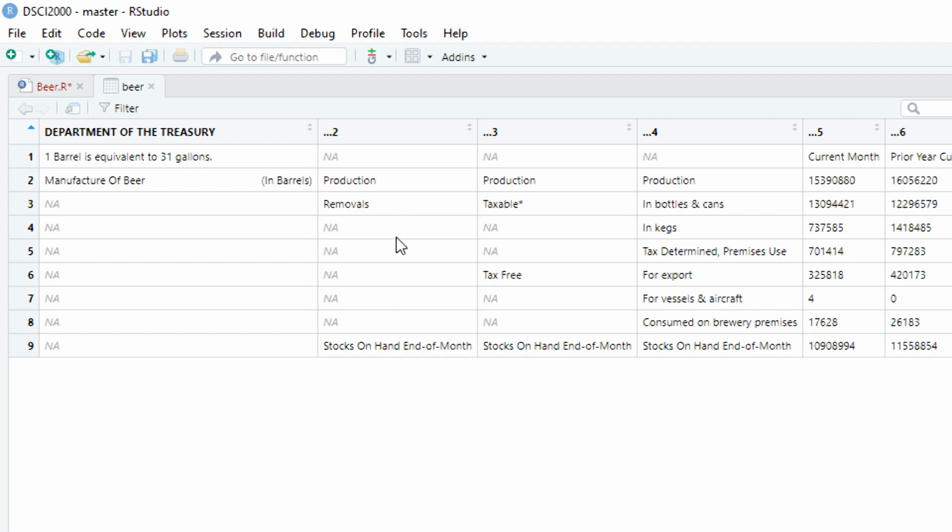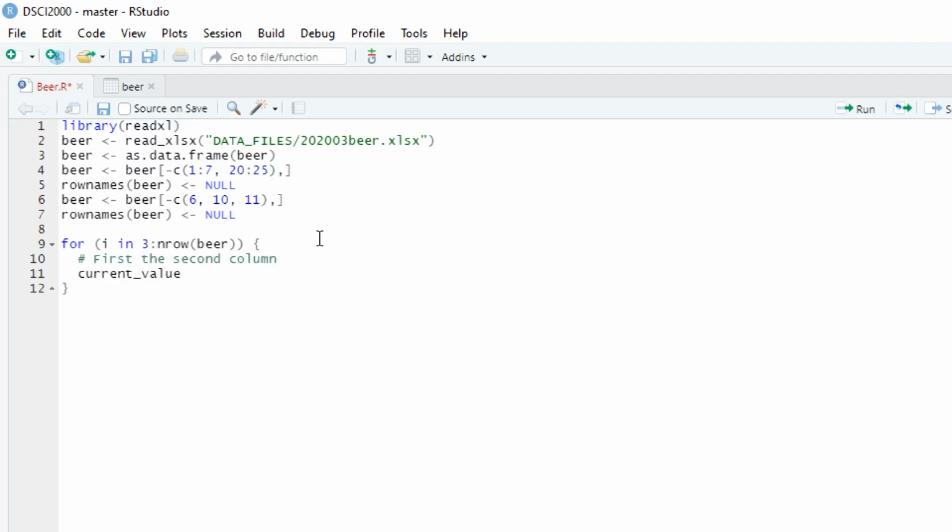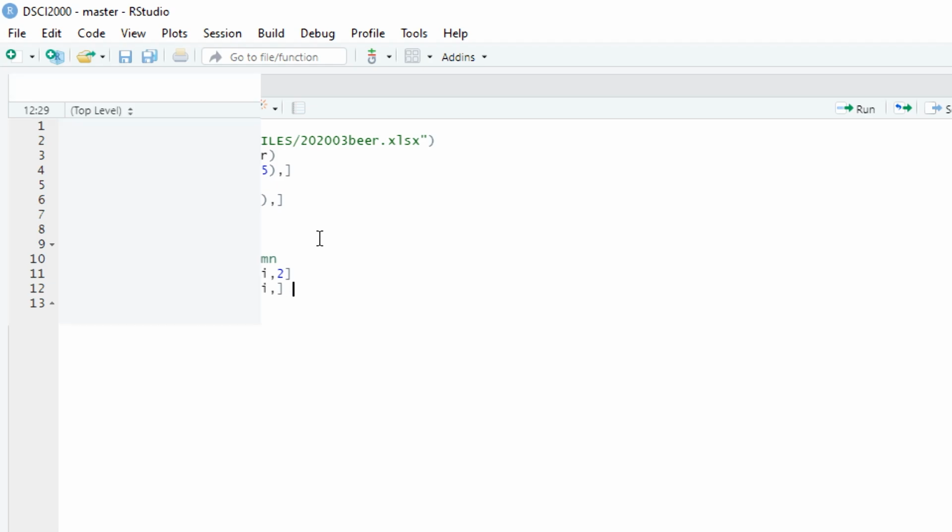We need to fill both columns 2 and 3. So I'll just call this current value 2, and that will be beer in the second column in the ith row. And we'll also have a current value 3, which is going to be beer in the ith row in the third column.